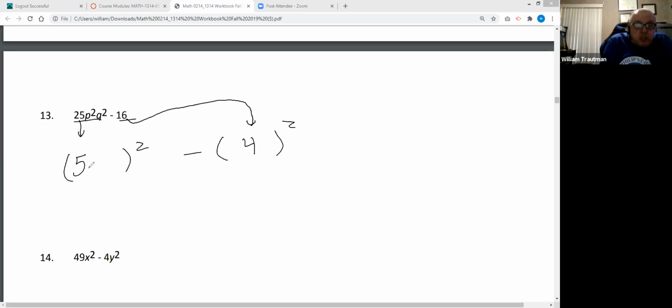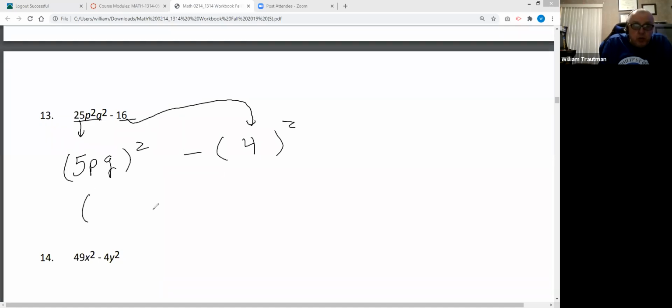And then I have p squared, so we're only going to put 1 p in there because the square comes down to it. And then 1 q in there. That's what's in the parentheses. Because squared is 25, p squared, q squared. Remember, power outside of a parentheses attaches to each item when I put it inside.